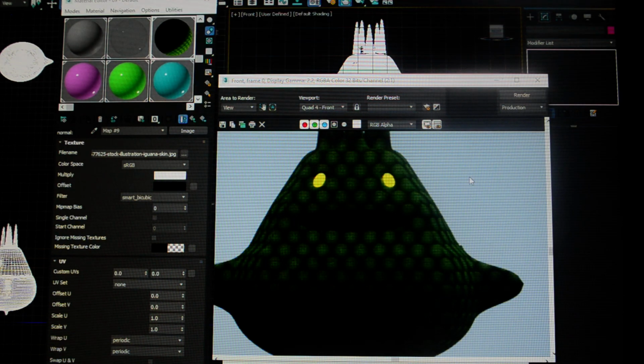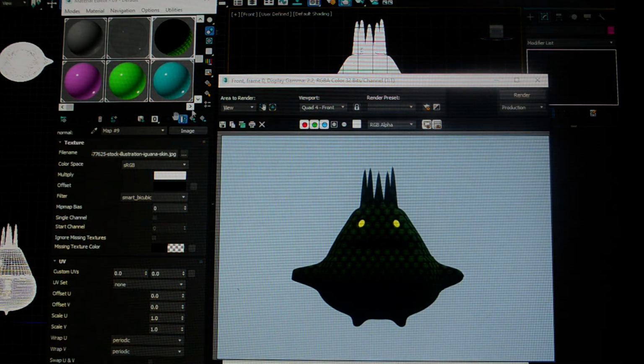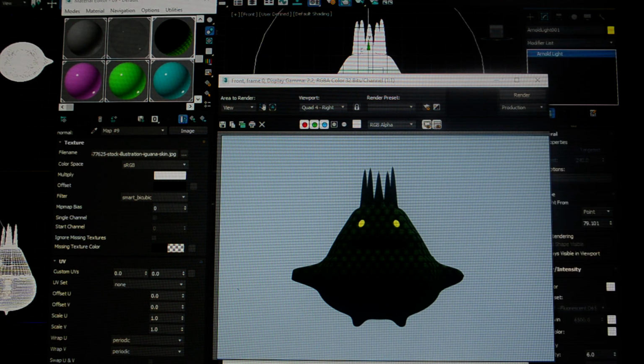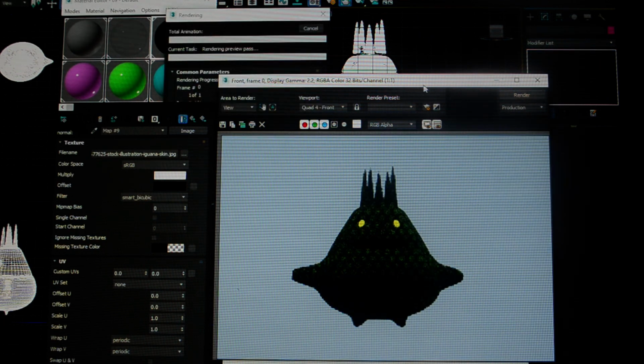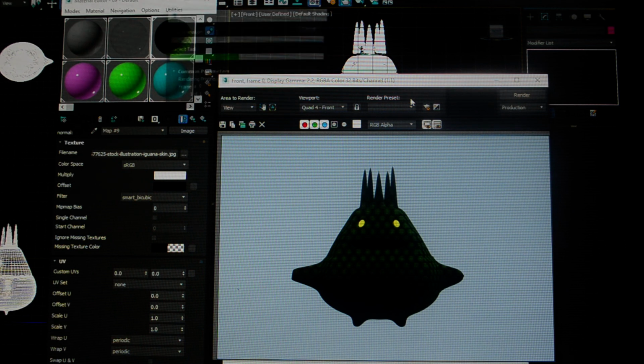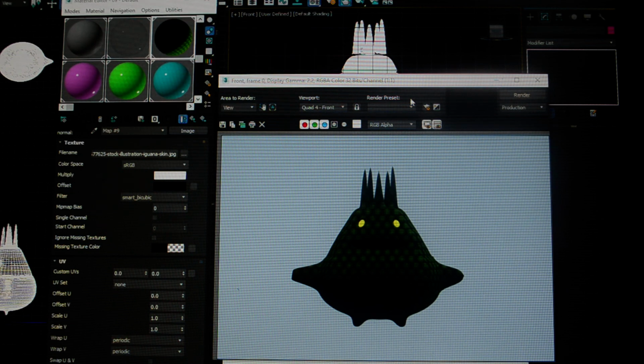Yeah, and that fixed the darkness of it. There we go. So keep that in mind when you're adding your bump to your texture, that it's going to make your character a little bit darker.